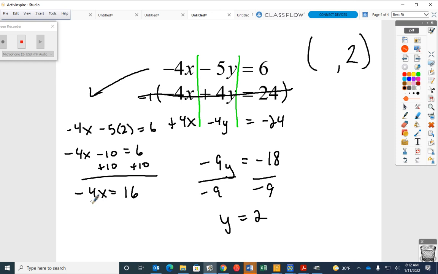Divide each side. What's being multiplied by x? Negative 4. So I divide each side by negative 4, and that leaves me with x equals what? Negative 4. Okay. Does this make sense? It looks kind of crazy, but I seem to say the same thing every day. It looks really difficult, but once you get it, it's not that hard. Agreed? It's pretty easy, right?